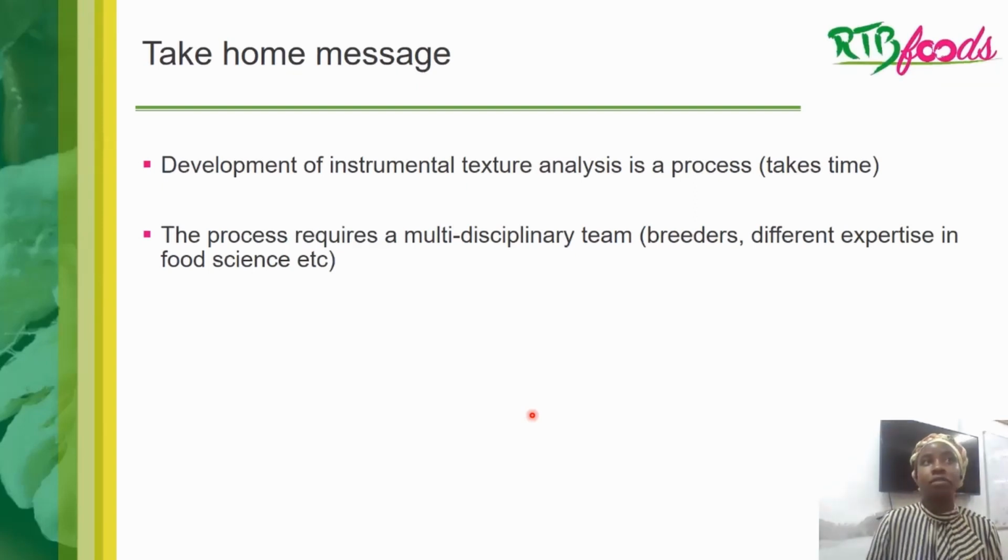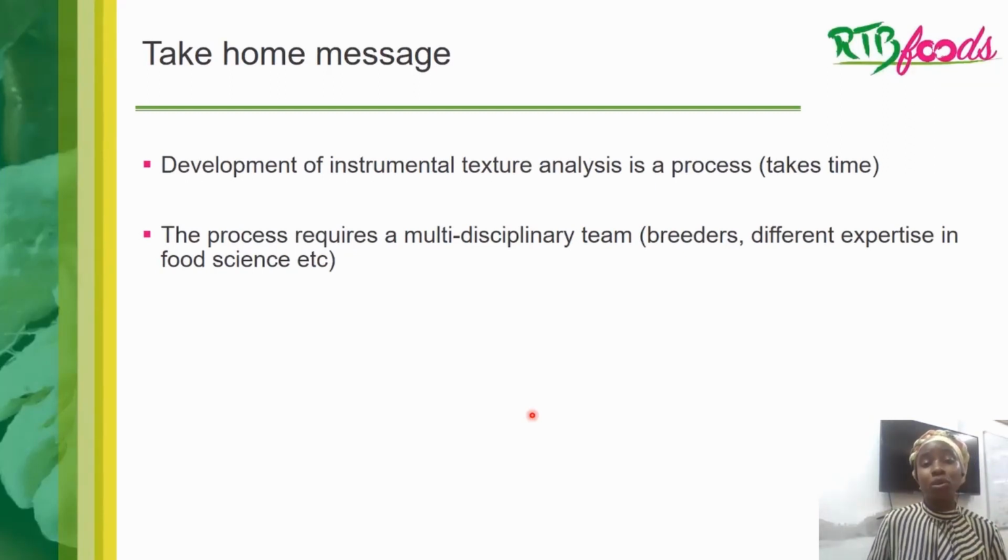So sometimes you take 2 steps to the front, sometimes you take 2 steps back, sometimes you take many steps at a time, sometimes you have to take small steps. And then the other thing is that the process requires a multidisciplinary team, because from the breeders we needed 2 varieties of contrasting texture, but we also needed very many roots from each variety, and they had to be able to supply those and advise on which varieties would be best to use.